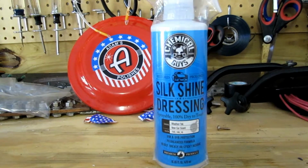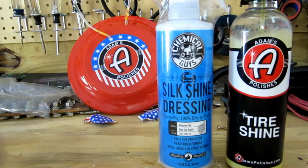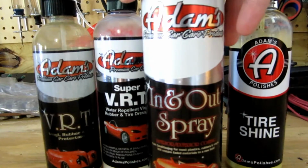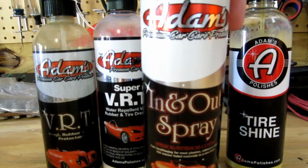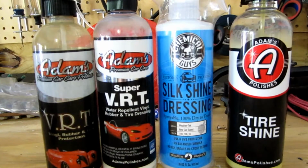So what I figure we're going to do is compare not just the performance but also the look of the 4 products. I can show what the differences look like for you guys, but we can also judge on ease of application. Also over time I'll check back and give you guys an update on how long it lasts. If you really have unlimited funds, spray this on. This will leave it completely flat black. Probably won't last that long. And this stuff's not the cheapest thing, so you're probably going to use a can. If you've got a tire the size of mine, you're probably going to use a can on every tire. But we're going to use these.